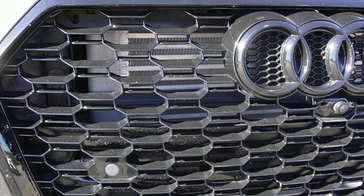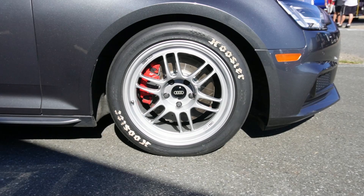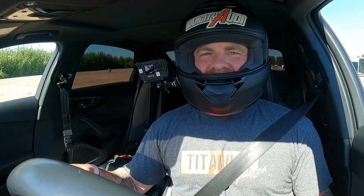I'm also using a CTS Turbo charge pipe, Integrated Engineering's intercooler, Hoosier DR2s mounted on Enkei RPF1s, and B9 A4 rotors and calipers. Heading up for my first set of runs — it is 80 degrees Fahrenheit and 1700 DA. I'm utilizing Integrated Engineering's Stage 2 E85 software paired with their race launch tune meant for slicks only for the TCU tune.